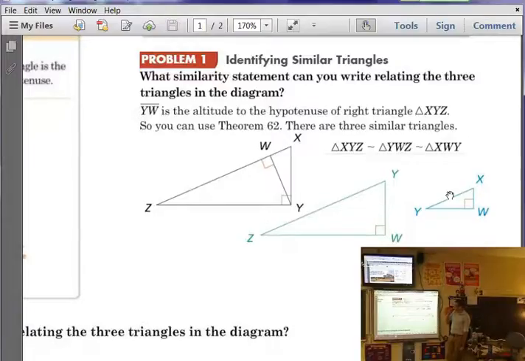So we then can set up our three similar triangles. This is where the order is vitally important. So when you're writing these similarity statements, pay attention to your order. If I have XYZ, that's my big triangle, and I'm going short to medium. So I know that these better go short to medium, and I can check that. WYZ is my middle triangle, so YW short, WZ medium, or middle length, we're good. XW, that's my short, to my WY, which is my middle, and I never use my hypotenuse.